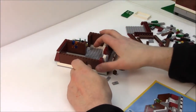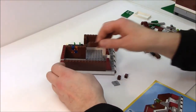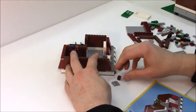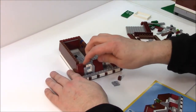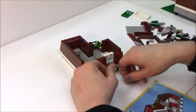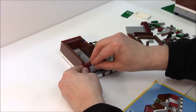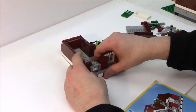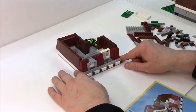This has got to be the roof. I can't imagine you would have... Well, I mean, yeah, I guess you could have plant arrangements inside a home, but pretty sure that this is the roof. Put our 1x1 there, 1x1 there, and then we're going to have the jumper plates on top of this little window, but they're going to stick out over the window. So there's like a little covering there.